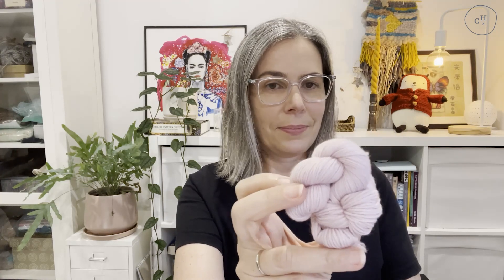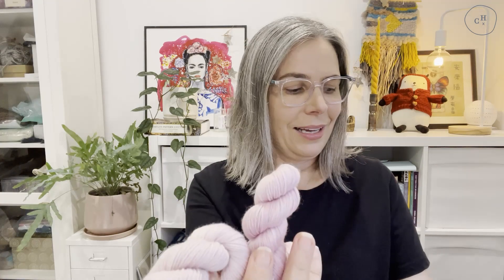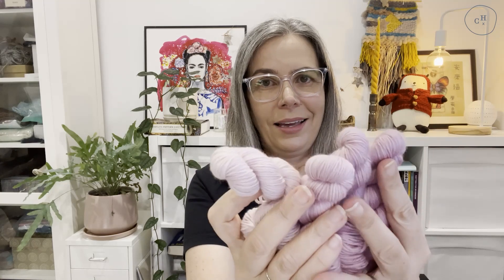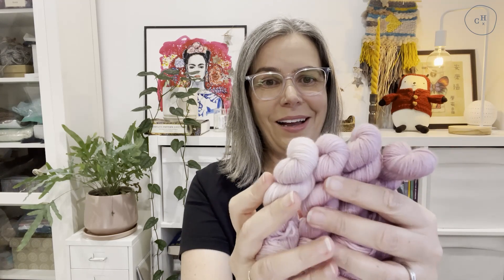For my Natural Fiber Arts set, which is the 'Silent Night' — just such delicate, beautiful colors. This is for the 15th, the 16th, 17th, and 18th. I think this is so beautiful. I love pink — just absolutely gorgeous, such soft pinks. So that's the Natural Fiber Arts colors.